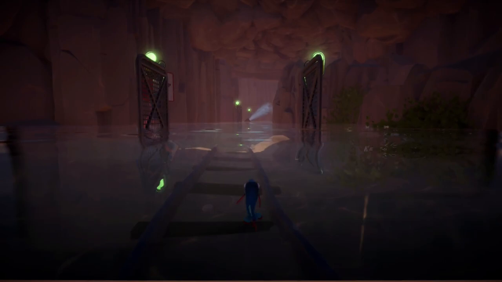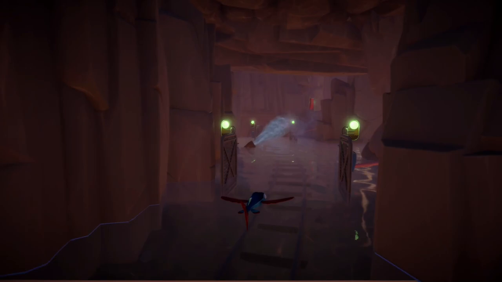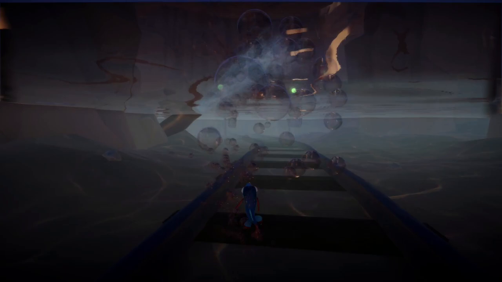So there's a few ways you can go about it. You can fly there or you can swim there. I'm taking the little glide route because it's more fun. And we'll pass this little spout here, and then on the left is where we'll need to go.